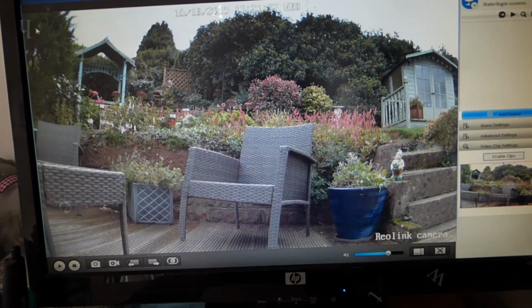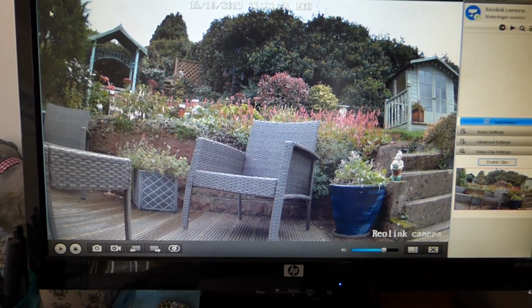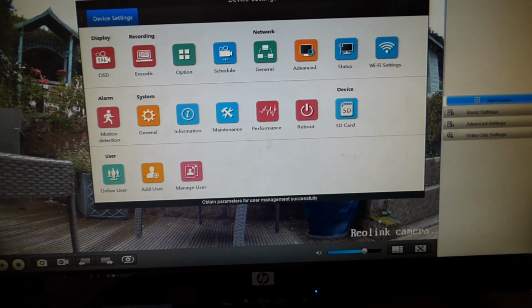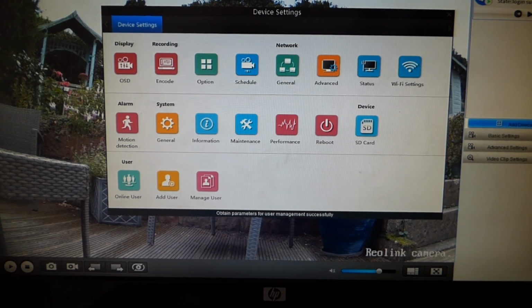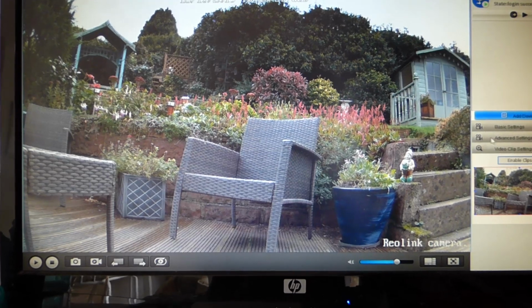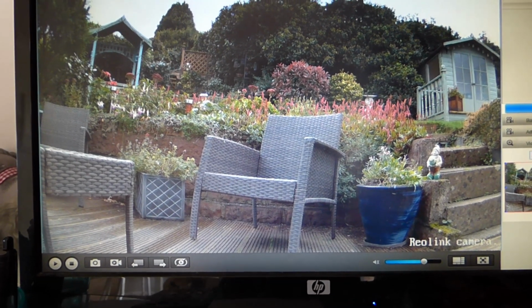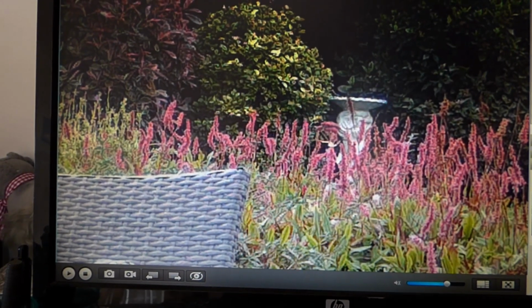On to the PC now, and this is the PC view, and as you can see, exceptionally good. Click the settings on here and you can see once again it's all the same things as in the phone app, but obviously a lot easier to see, a lot easier to work with. I think you'll probably get a better idea of the enable clips function here and how much it actually zooms up, because you can see it a lot better here on the PC. So I enable the clips and you can see quite how close that does zoom up.